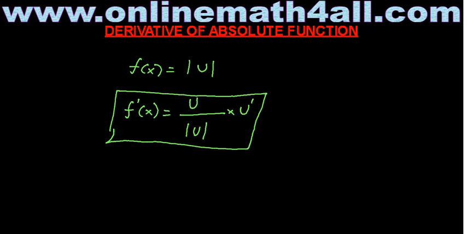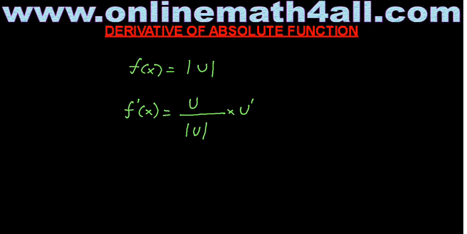I hope the students can understand how to find a derivative of an absolute value function. So the first thing we have to do is write the term that we have inside the absolute value, and it has to be divided by the absolute value, that is absolute value of u, and this fraction has to be multiplied by the derivative of the term inside the absolute value, that is u dash. I hope the students can understand this concept. Now I'll show you an example. Okay, I'll do the example on the next page.